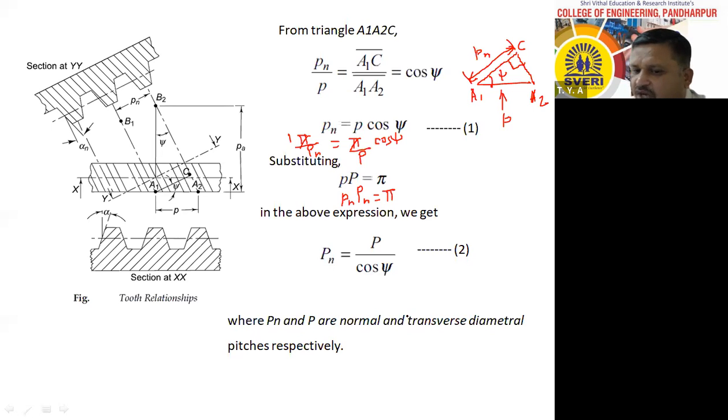Therefore, where Pn and P are normal and transverse diametral pitch. बघा मी तुम्हाला म्हणलं ते आलं का शब्द इथं? खालची लाईन मी अजून वाचली पण नव्हती, फक्त मी तुम्हाला सांगितलं बरोबर. हा स्मॉल पी सर्क्युलर पिच, हा कॅपिटल पी diametral pitch. Similarly, small pn normal circular pitch, capital Pn normal diametral pitch. समजलं का? एक रिलेशन कसं आलं ते? तुम्ही म्हणाल सर वाचूनच दाखवलं, डायरेक्ट हे वाचलं सर पुढे गेले. पुढे पुढे गेलेलो नाही मी. हे रिलेशन कसं आलं ते पण तुम्हाला समजून सांगितलं.